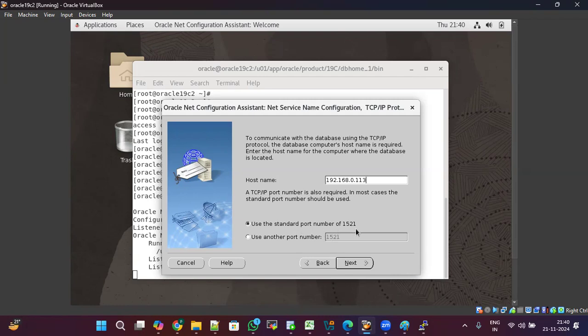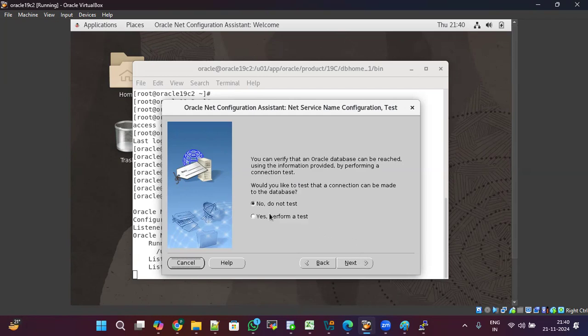What is the port number? Yes, 1521 is selected. If it is a non-default port number, you have to select this option and give the non-default port number. Default port number only. Click on next. You can verify that the Oracle database can be reached using the information provided by performing a connection test. Would you like to test that a connection can be made to the database? No, I do not want to test.